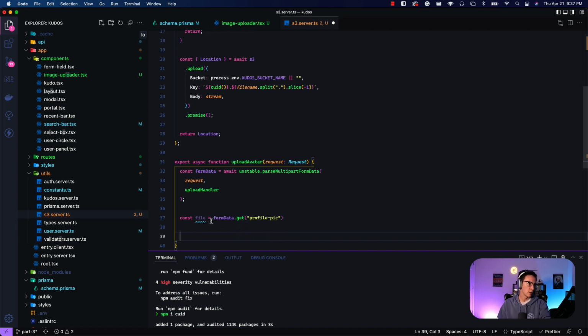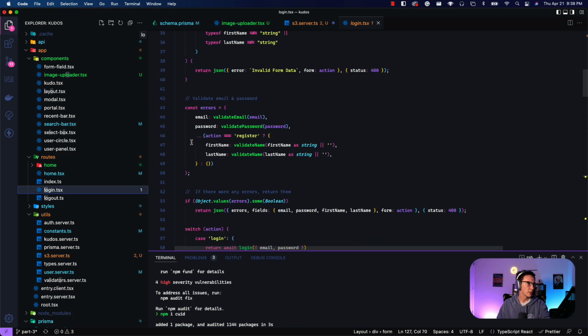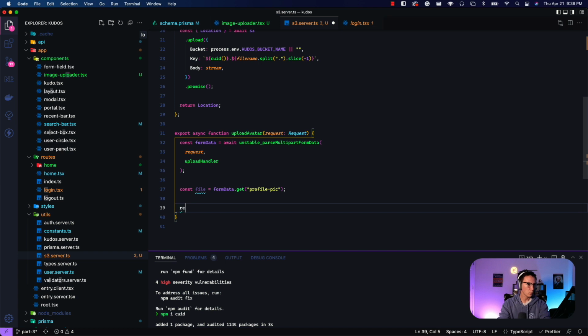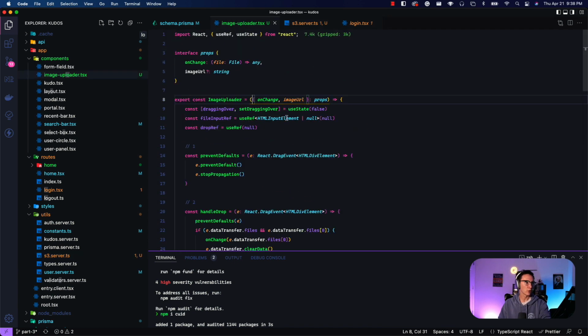So this, if we look back at maybe one of the other forms that we've done, it looks basically just as if we did the await request.formData. That's basically what we're working with now, and we can use the different form data functions on it. Now that we've got that, we'll go ahead and return file, because whichever component calls this uploadAvatar is going to want to get the new file's URL and display it somewhere. So that's our upload service, and we have our uploader component.